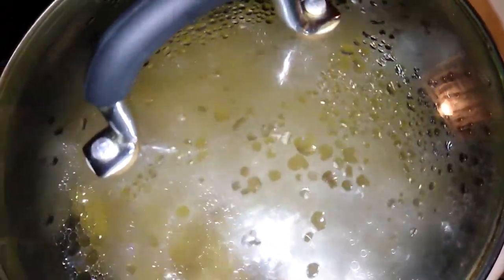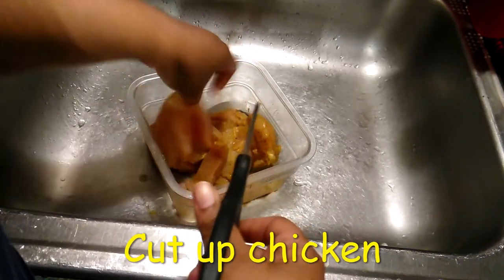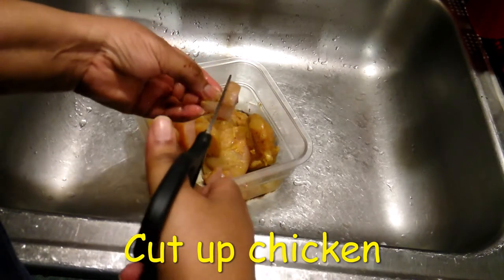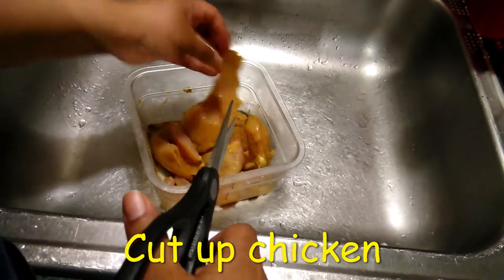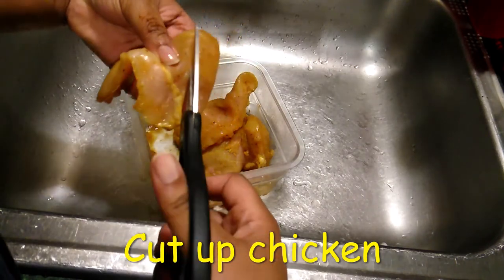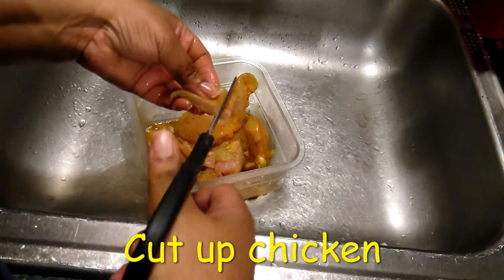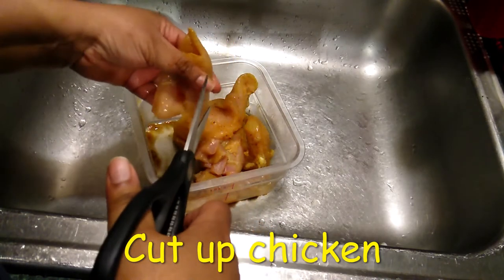And while it's cooking, I'm going to get my chicken ready. I'm gonna cut these up just like so. I am going to add it to the Alfredo sauce. And I am going to use some of it to make chicken quesadilla. So it's going to be a twofer. It's going to be my first time making the chicken quesadilla. So I cut them up just like that.